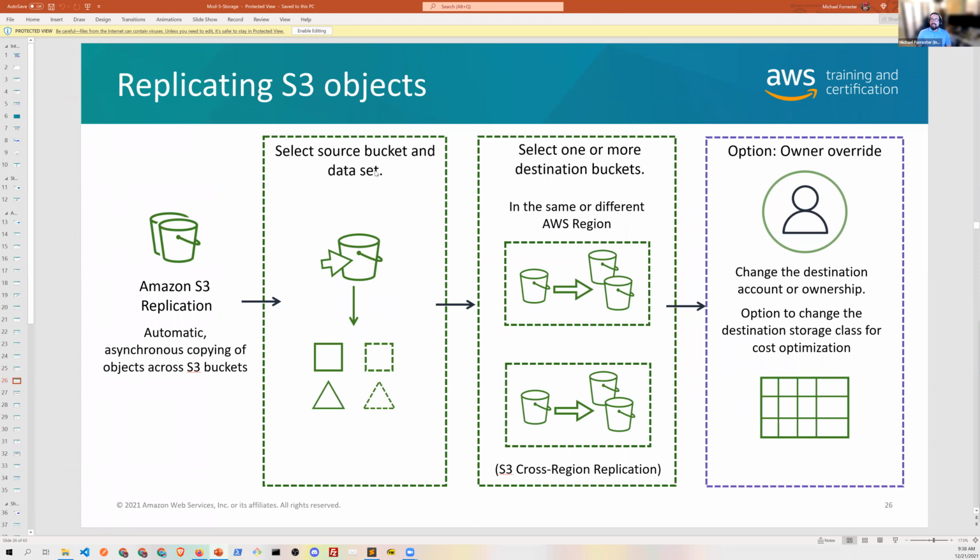You can also, by the way, take a bucket, turn on versioning, connect it to another bucket, and it will replicate objects to that bucket. So you can actually create replication between what's going on in your bucket and another bucket, and it doesn't have to be in the same region. It can be the world over, right? Great way for keeping backups copied over to another portion of the world.